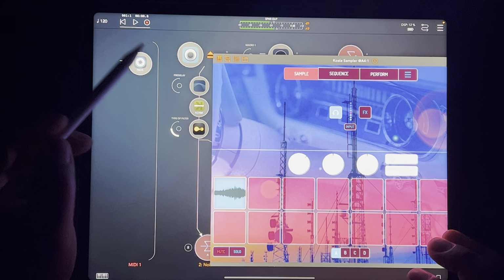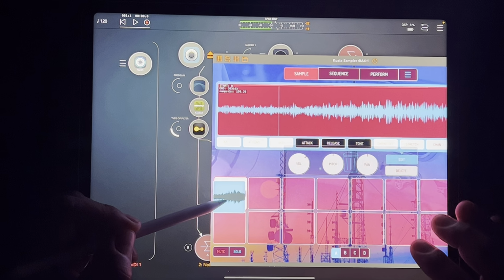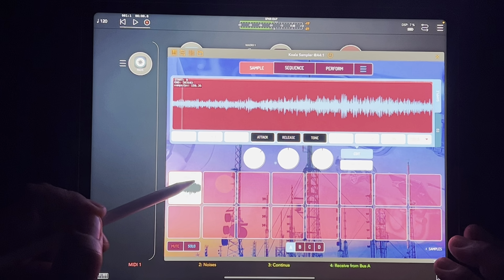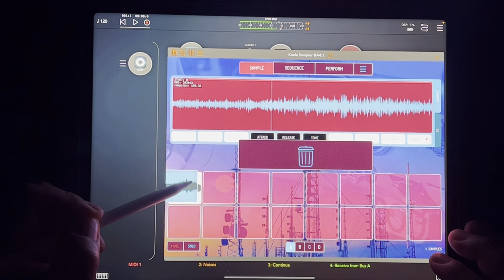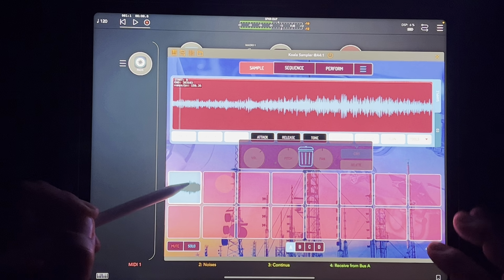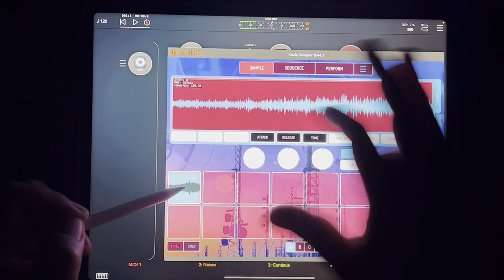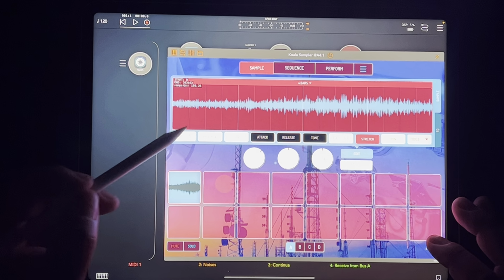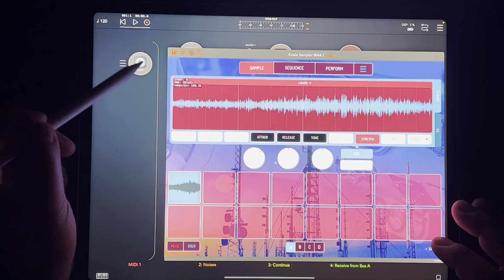So now you see you have it. So you might take that, and if your tempo is 120, you stretch it, you say, okay, that's 4 bars. Pretty cool.